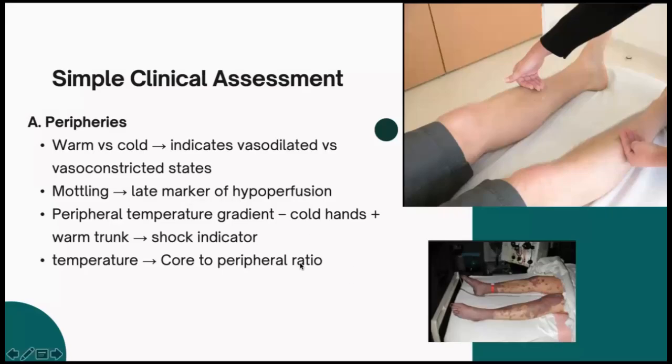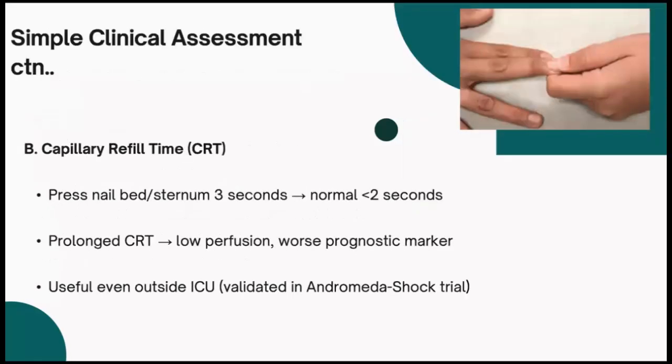And then if you have facilities, you can compare the core to peripheral ratio. Let's say you have a nasopharyngeal temperature probe, or you can do a tympanic membrane assessment and then assess the peripheral temperature, so there will be a core to peripheral ratio. That also shows underperfusion of the peripheries, which is another indicator of hypovolemia. Looking at the simple clinical assessments again, there is the capillary refilling time. We all know to press on the nail bed for 5 seconds and release it. Again, that is a very important indicator of poor peripheral perfusion.